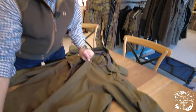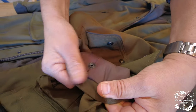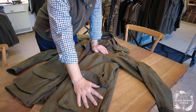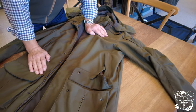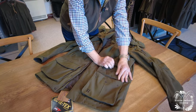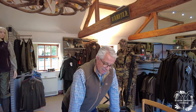It is a traditional style jacket, slightly longer, with large pockets. We've waterproofed the back of the pocket so in heavy rain it hopefully won't let water through. Obviously if you're pheasant shooting with a quick-load strap and a pocket full of cartridges, water will get in anyway. There's no waterproofing on the bellows around the front, as it needs to remain free, but the top of the cartridge pocket is waterproofed. We've really tried our best to protect the pocket area, because you don't want your stuff to get wet.